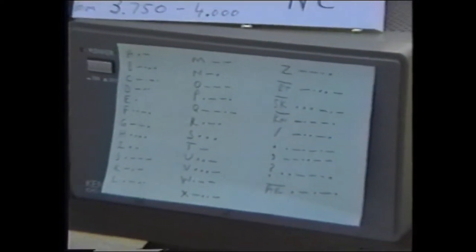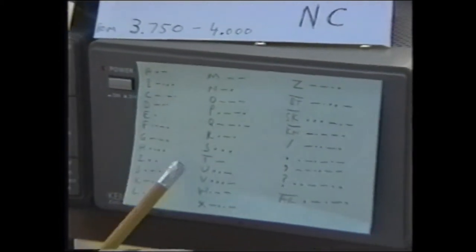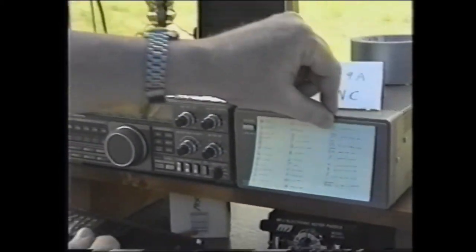Doug, I believe you're going to explain this thing here on your power supply. This little thing right here? Yeah, that's for when Bill operates this. I made this thing up. Excuse me, what was that, Jeff? I said that's for when Bill's operating.